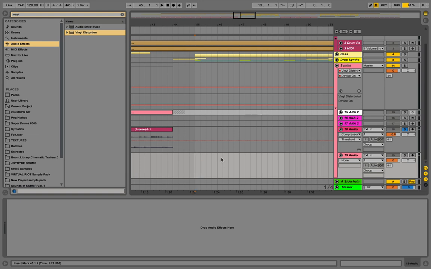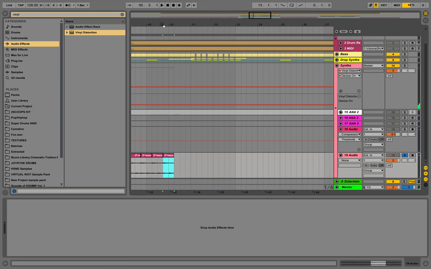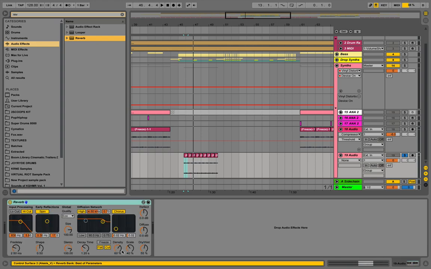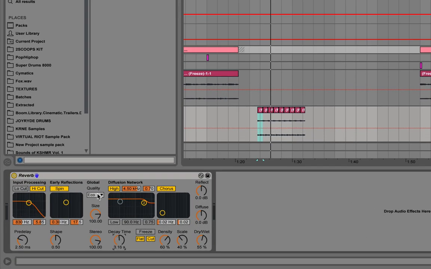So I'm going to add this drone in here right when that kick hits right there. So it's going to be very like. Just going to duplicate this guy. So it sounds a little bit weird right now, but what I'm actually going to do with this is add quite a bit of reverb to it, just so I can keep that ambient feel to it. Just going to put this up, and then.